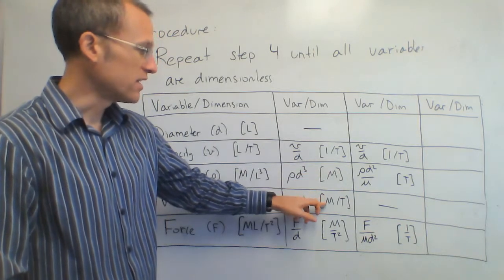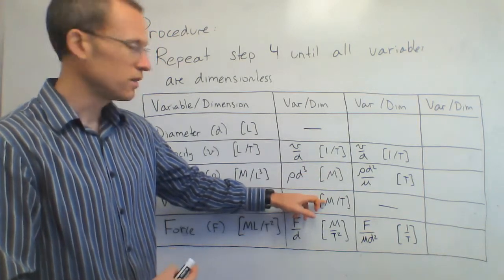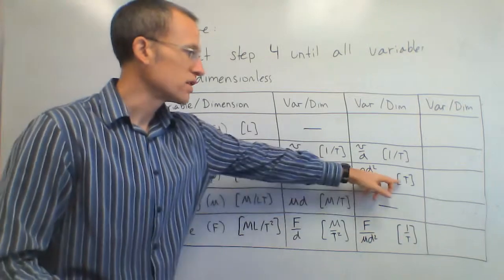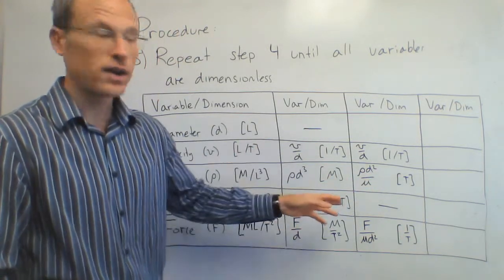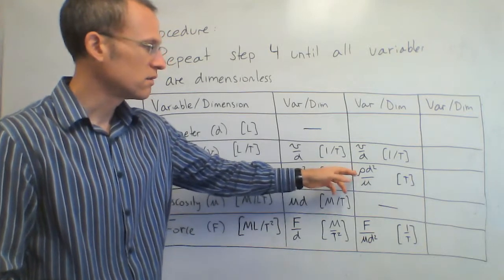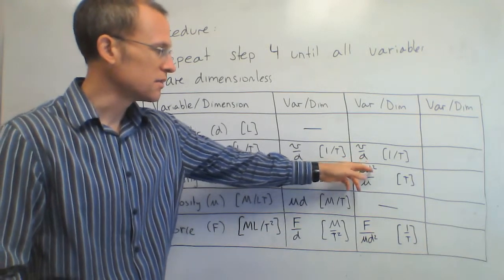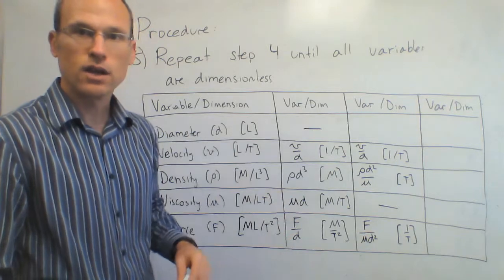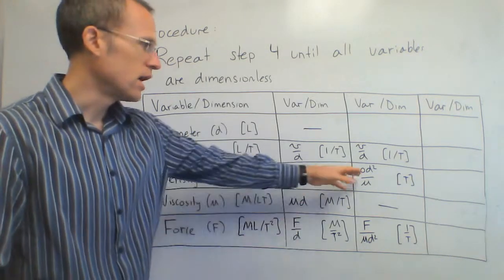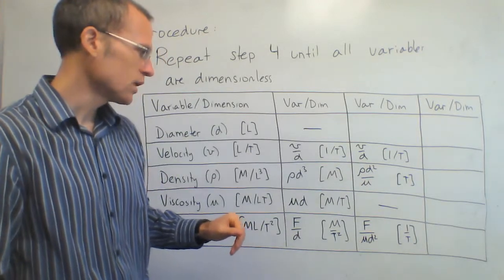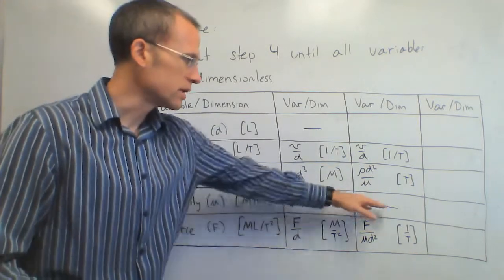But when I divide by this guy, I'm dividing by 1 over t. So divide by 1 over t when there's t at the top. So this guy has units of time. Again, you can verify that if you want. Think of density, kilograms per cubic meter times meter squared divided by viscosity, kilograms per meter second, and that should all work out to seconds. Again, this guy's the one I used to eliminate it, so he's gone.